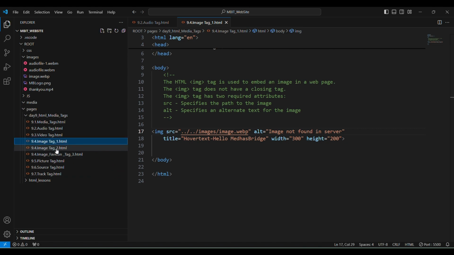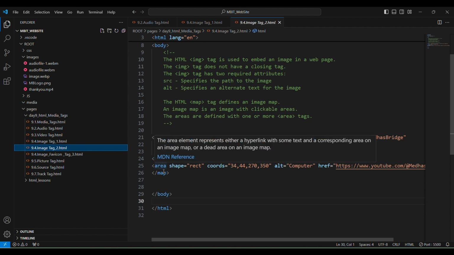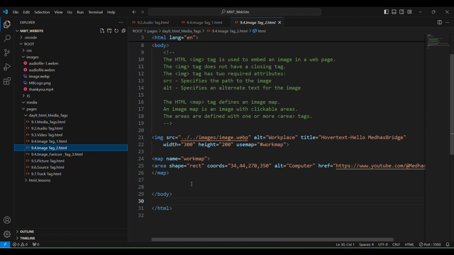Let's move on to the next example. Do you see this one now? In addition to the image, I am also keeping one more tag called the map tag. Do you know why this map tag is used? This gives you a clickable pointer on the image. At least at these coordinates, an event can be captured when you see the mouse. Let me show you first so that you will get the idea.